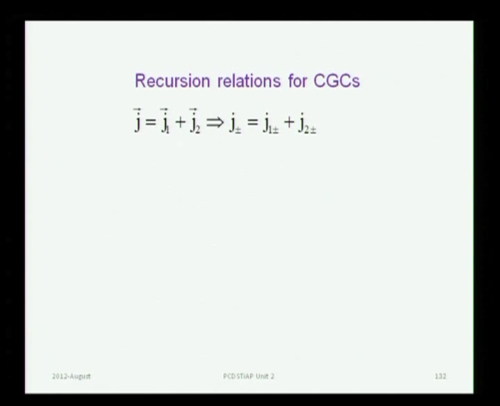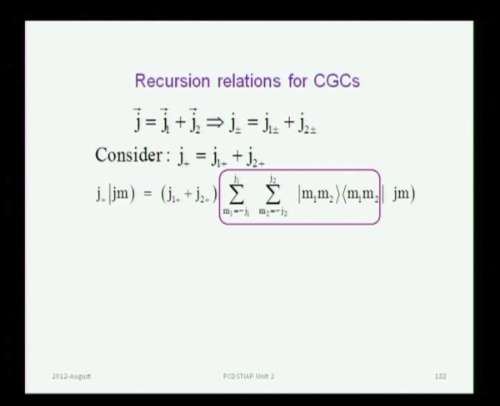So, let us look at the summation of the angular momenta, and this guarantees that if you add the corresponding step up and step down ladder operators, they will give you the step up and step down for the coupled angular momentum, and we consider the one with plus sign. There is a similar expression for the minus sign for the step down operator as well, but I will consider the step up operator and operate on the coupled angular momentum by the step up operator. On the right hand side, I decompose the coupled step up operator in terms of these components J1 plus and J2 plus, and insert the resolution of the unit operator.